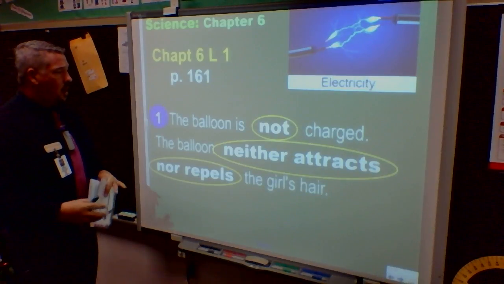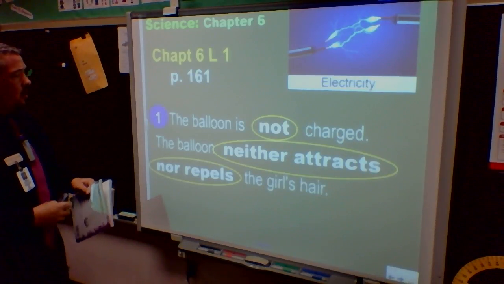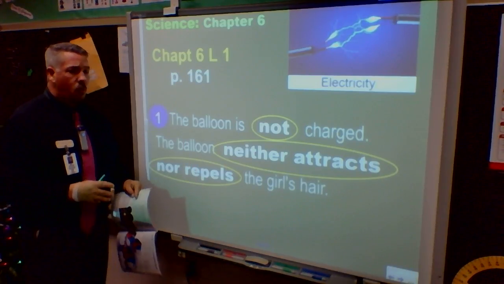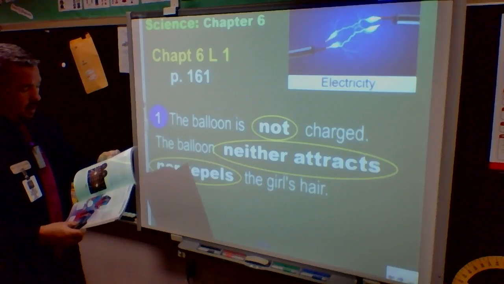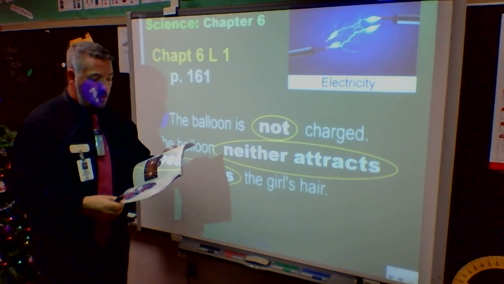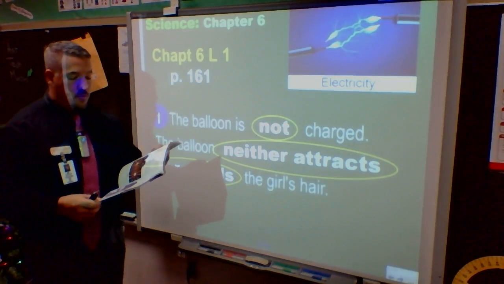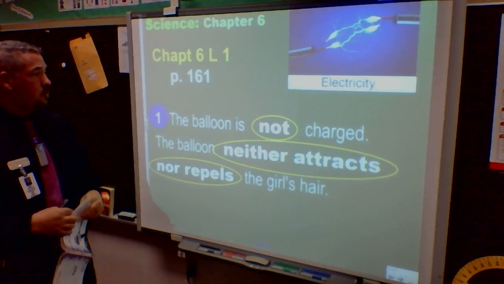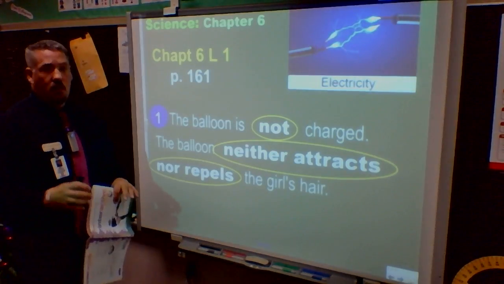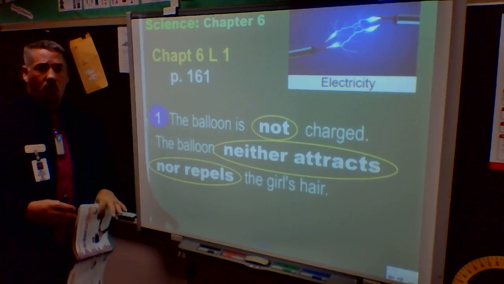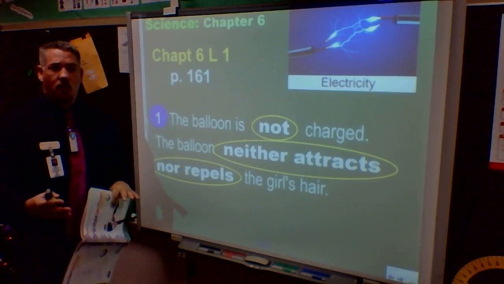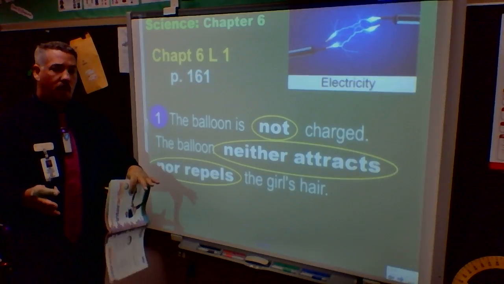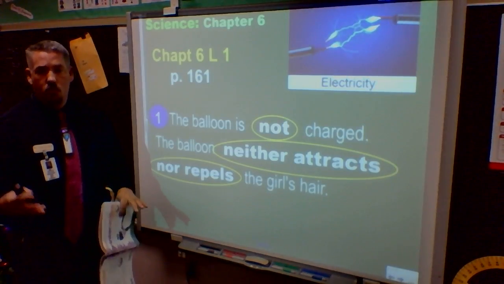So where most of the classes didn't get, then we talked about looking at the different balloons on page 161. On 161, the very first sentence up under where it says, how does charge build up? It says, most objects have no overall charge. That's an important piece of information that I pointed out to at least one of the classes that we got that far that you need to understand. Not everything has a positive charge. Most things don't have a charge at all. It's not that they don't have any charge, but the particles even themselves out. If their positives and negatives have the same amount, then we have a neutral charge.